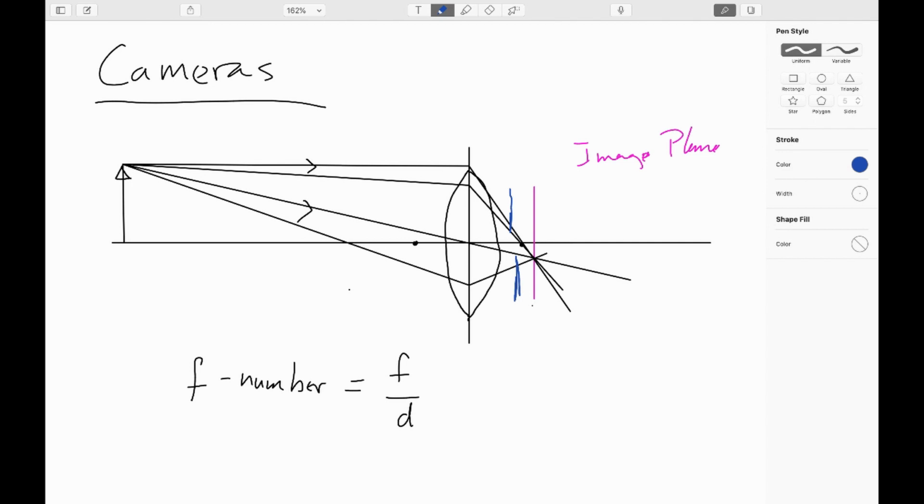Now, what if you decide that what you're taking a picture of isn't acceptably sharp? How do you adjust for that? Well, in a camera, the way that gets adjusted is you usually mechanically move the lens back and forth in order to bring it into focus.